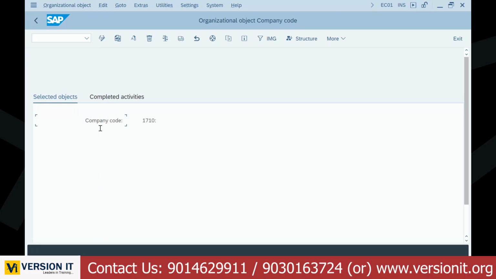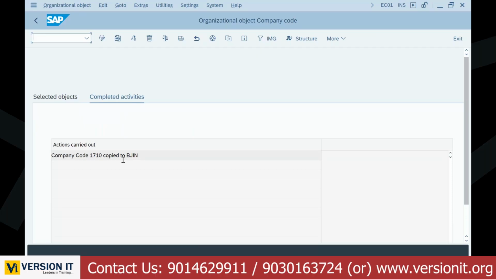So we picked up a company code called 1710, from which we completed copying the data to BJIN. Now, in this particular process of copying, what happened? Whatever address and details maintained for 1710 have been copied to BJIN.